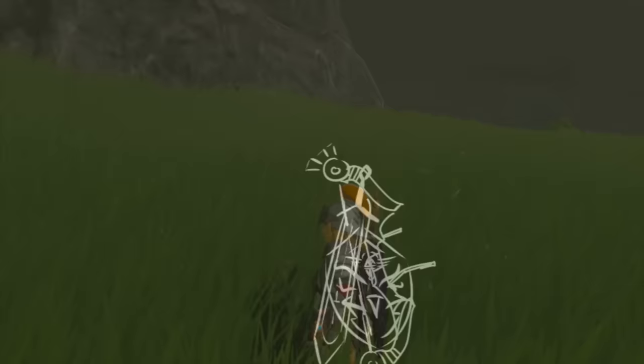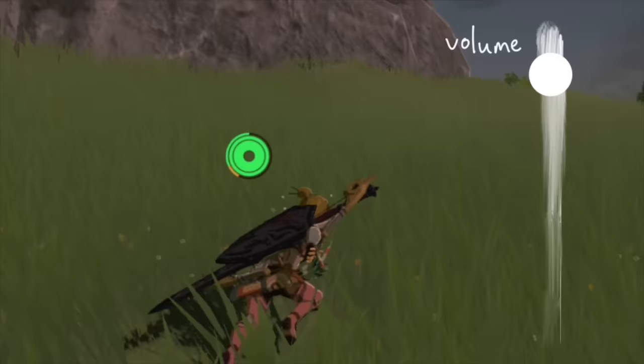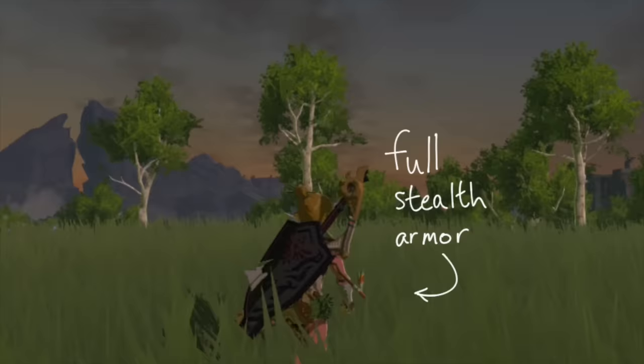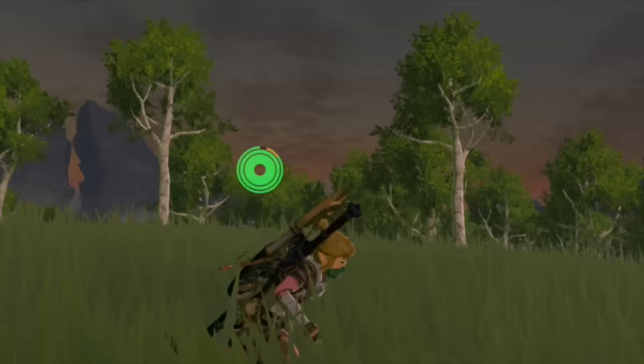Those backpacking sounds are something I'd like to touch on, because if you change your level of stealth, which is quantitative in this game, the volume of those sounds will go down. In full stealth armor, your weapons and footsteps make much less noise, but they didn't just turn down the default sounds of metal weaponry and wooden bows clanking. No, they actually re-recorded themselves handling weapons more quietly. If you don full stealth armor, this detail probably isn't so invisible, but these sounds do tell a story that Link isn't just being quieter in this state, he's also being more cautious.